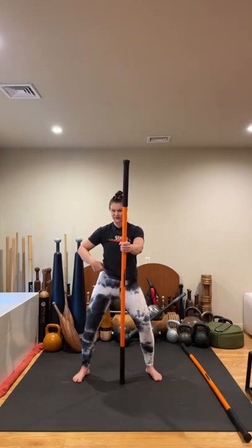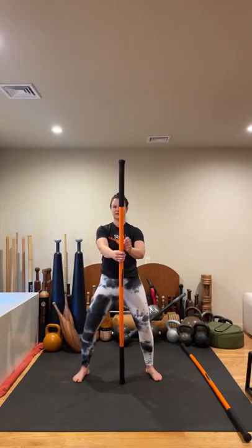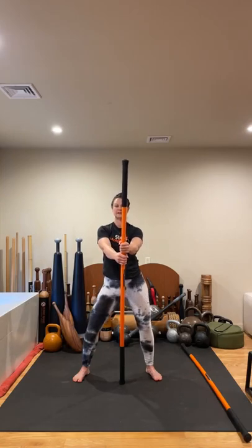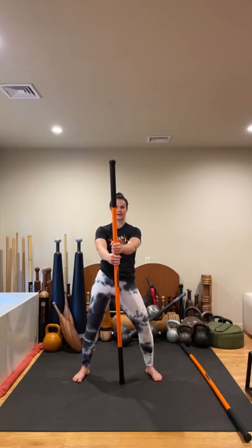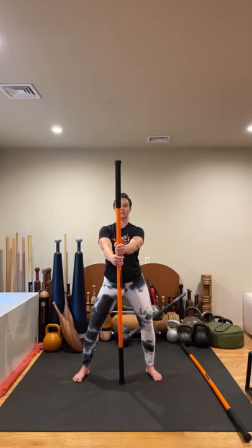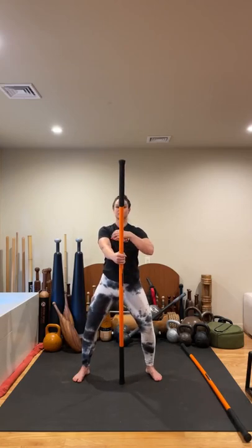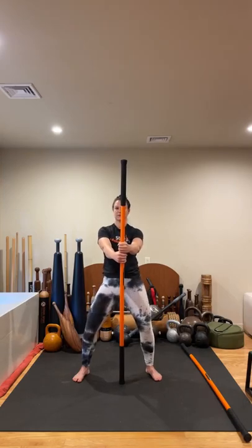The knees are essentially staying still. Sometimes you'll see people sway the knees from side to side to create that hip elevation — you want to focus on the actual hip doing the work. Left, right. Then let's go for some circles — going clockwise, transitioning from that posterior to anterior tilt. Let's do two more in the circle, then come center and change direction. Again, gripping the ground with the feet, maintaining that horse stance. Focus on keeping your torso still — we don't want to compensate with swaying our upper body from side to side or hinging forward. We're staying upright.